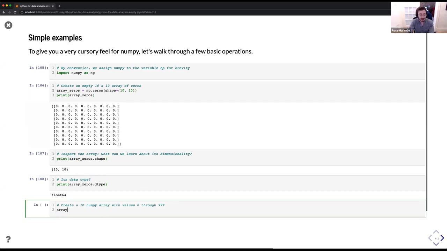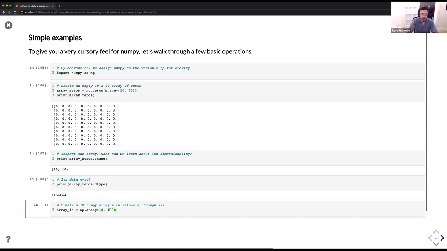Next, we're going to create a one-dimensional NumPy array with the values 0 through 999. The way that we would do that is we would say np.arange. NumPy has this function arange. Then we can say we want to start at 0 and go up through 1000. Again, Python generally is exclusive, so the top number is never reached.